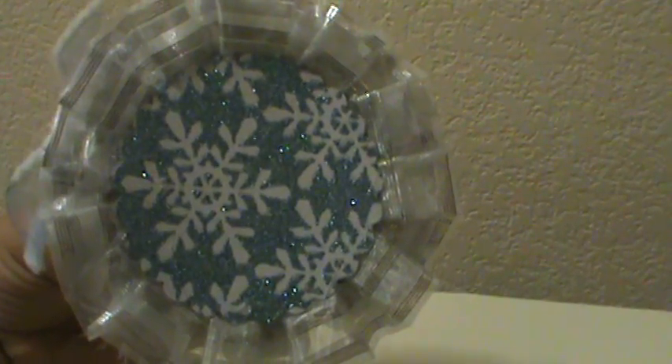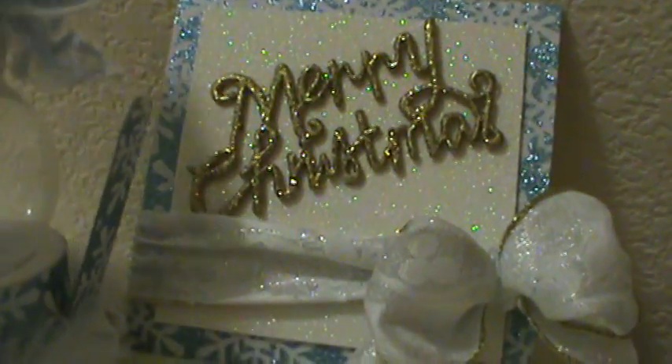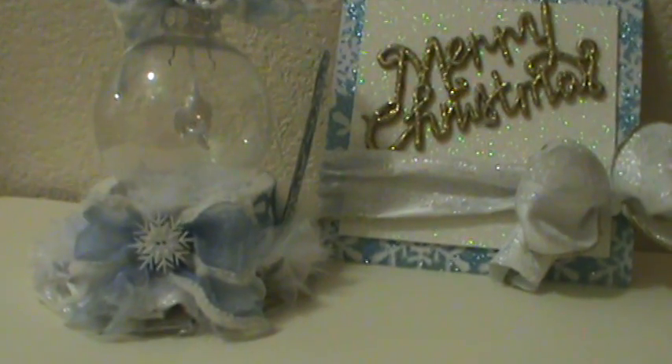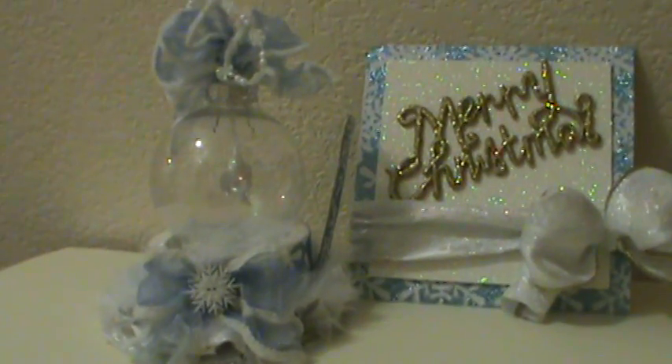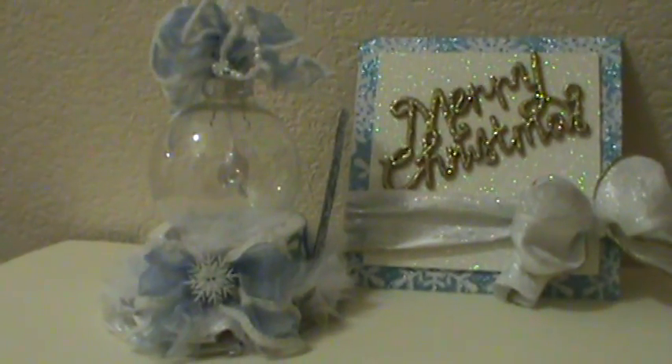For the bottom I used a scalloped three-inch round punch from Recollections. This is my card as well — and that's my ornament. I really hope she likes it; I tried to make it sweet and not too overwhelming. It was like doing a boat in a bottle trying to place the angel inside, but that's my Christmas swap project. I hope you like it and I hope everybody has a wonderful day — thanks, have a great day, bye!